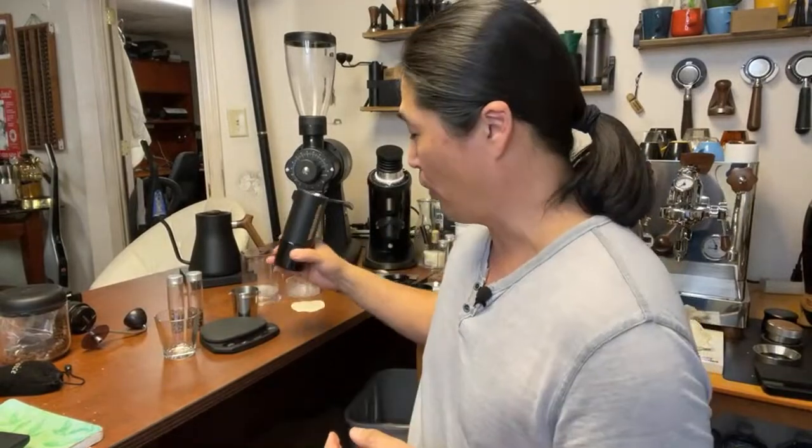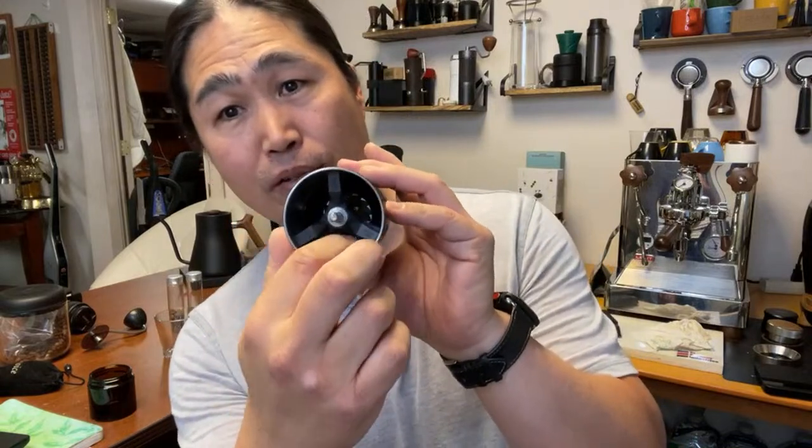Correct me if I'm wrong guys — if you have both a Mark 3 and Mark 4, let me know if there's any difference. I've been talking to Justin, who has a Mark 3. We weighed them on the scale: without the handle and jar, just the body alone, you're looking at 420 grams. Justin told me his is around 400 grams, so it's slightly lighter, but overall pretty much the same. Inside it's all matte plastic — I did an unboxing video that should be uploaded by tomorrow morning.